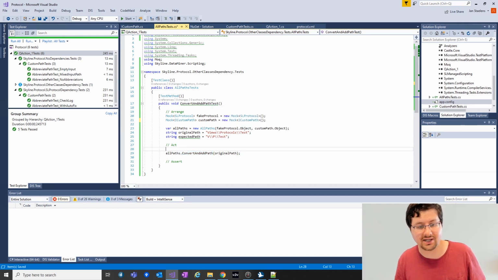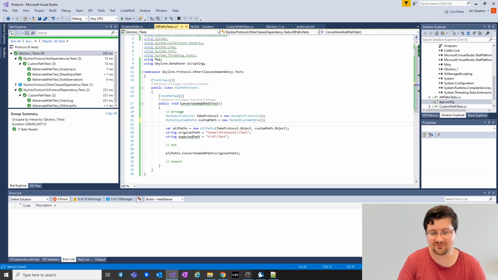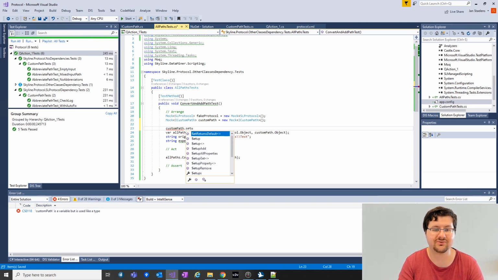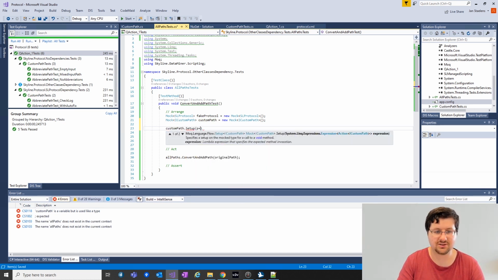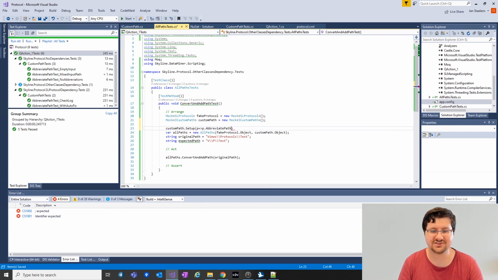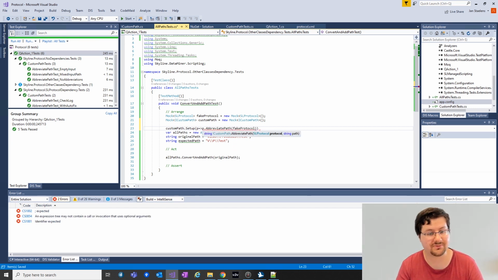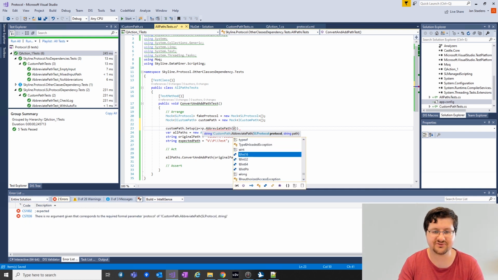So what I can do now is simply say I need to mock my custom path. I can set up my custom path to say I want to return something specific. So what I can do here is do a setup p dot, and there's not a lot of choices here. I can provide a fake protocol dot, actually, let's do it differently.